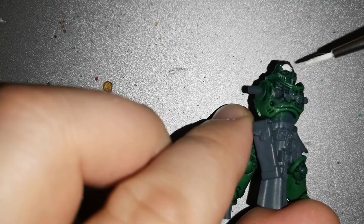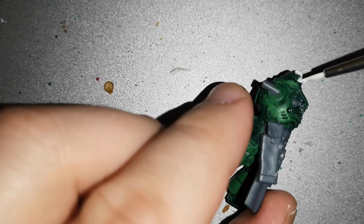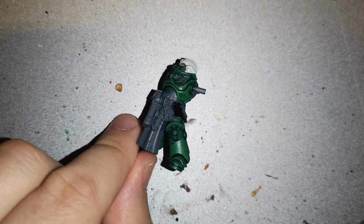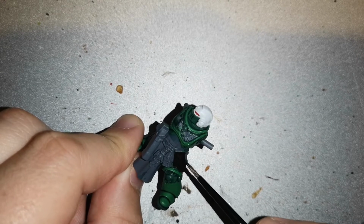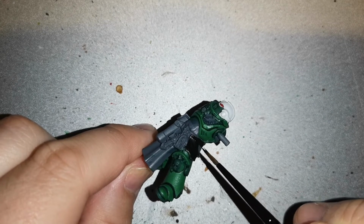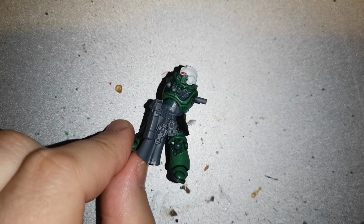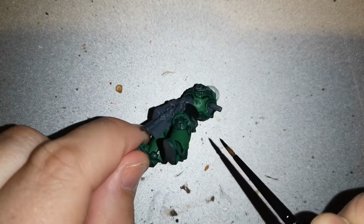Now, the Sons of Medusa also have white helmets, so I just layered over with Corax White over a majority of the helmet, but not the entirety of the helmet, for this Space Marine as well, and it works very, very well. Adding into the helmet as well, if you layer over with Apothecary White, it sits in the recesses as grey, and you can concentrate on painting your other sections. So for instance, the black parts of the armour that you need to do for the Sons of Medusa, with something like Abaddon Black, which works very, very well.